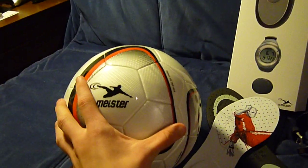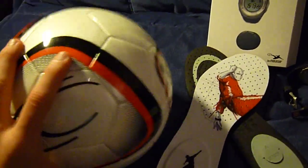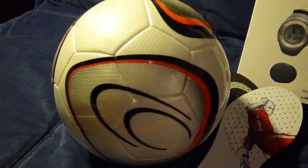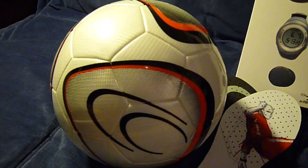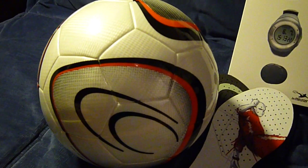And here is probably the world's most expensive football — Beemeister. While it looks pretty simple and basic, it is honestly packed full of technology. It gives you the amount of spin and rotation you put on the ball, so you can compare yourself to David Beckham and Roberto Carlos. Or if you want to see how fast you're kicking it, you can compare yourself to Julio Baptista and other players who kick it extremely hard.